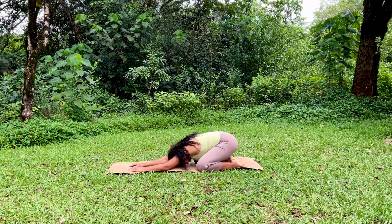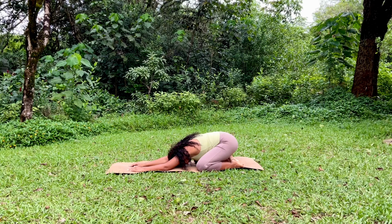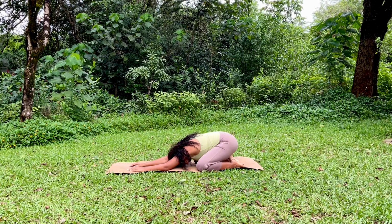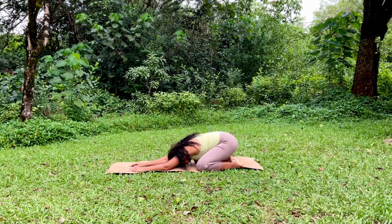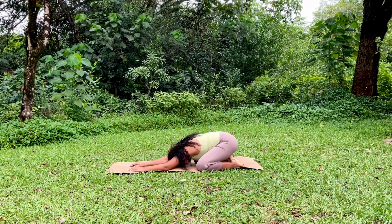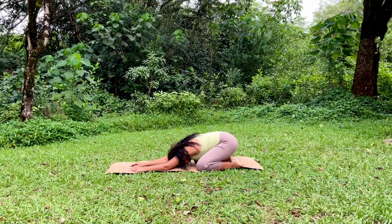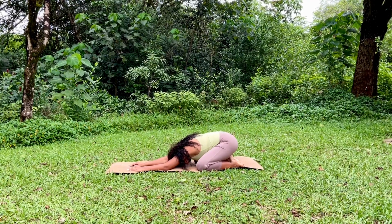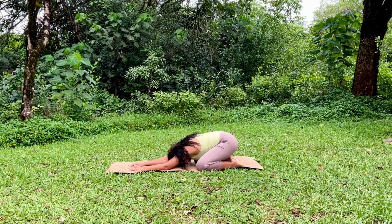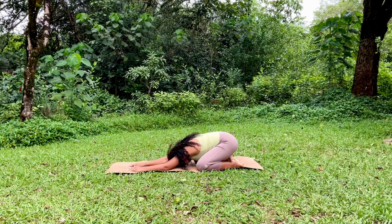Today you can go ahead and get started in Balasana pose with your feet together, knees spread out wide, and arms stretched out in front of you. Begin to take deep inhales and exhales through your nose and start to bring awareness to where you are in this present moment.